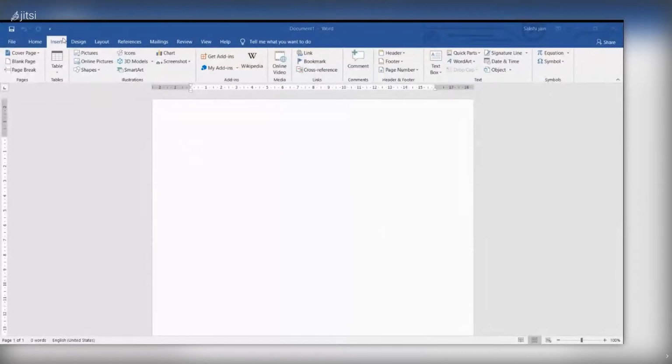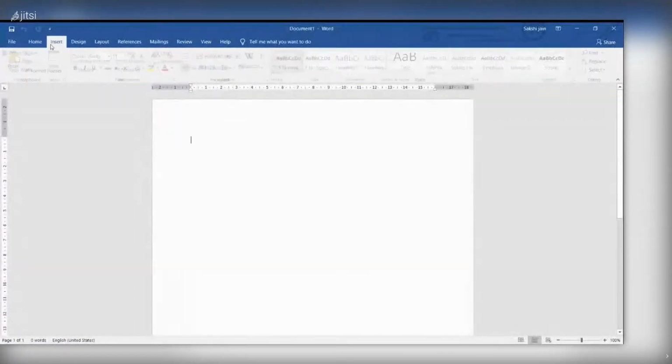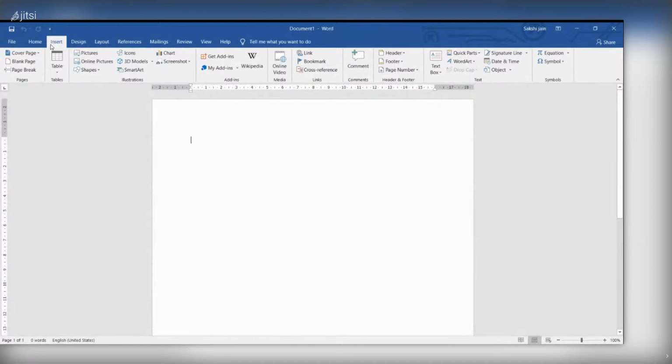And today we are going to talk about the second option. In first class, we have covered the file menu. We have done home. Now it's about insert. In insert, can you see the first three options? The first option is cover page. If you want your first page to be different, because it's a cover page, the front page of a book. When we open a book, there's a different font used. The design is different. If you want to give that to your document, you can click on cover page.